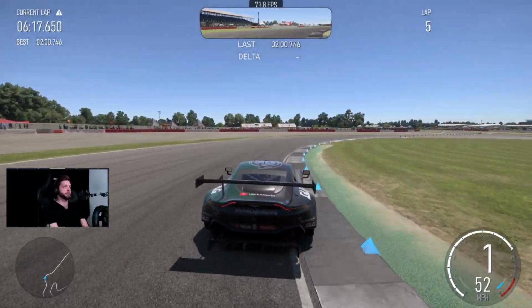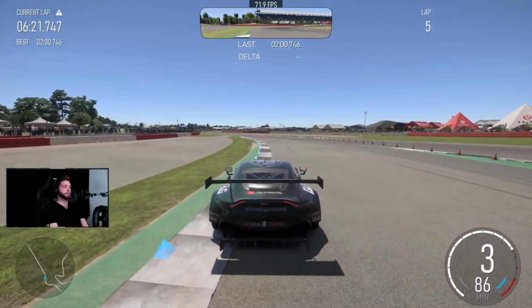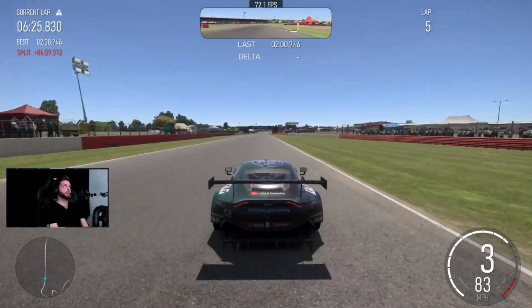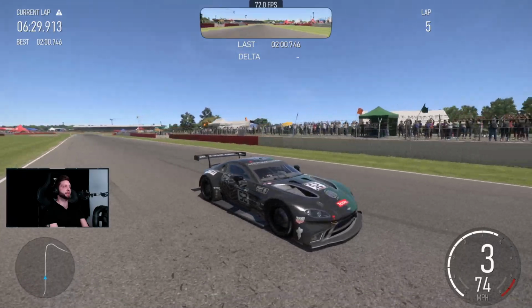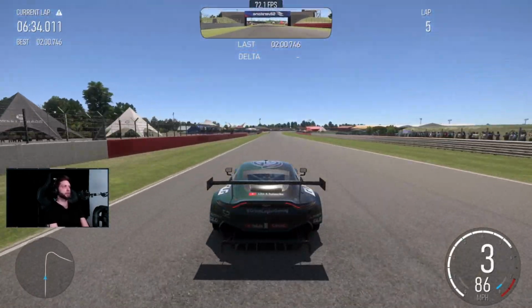Downshift. Brake. Coast in. And then full throttle. That section feels a lot like Suzuka. Like the S's at Suzuka. There's kind of no real brake marker. You just kind of go with the flow.